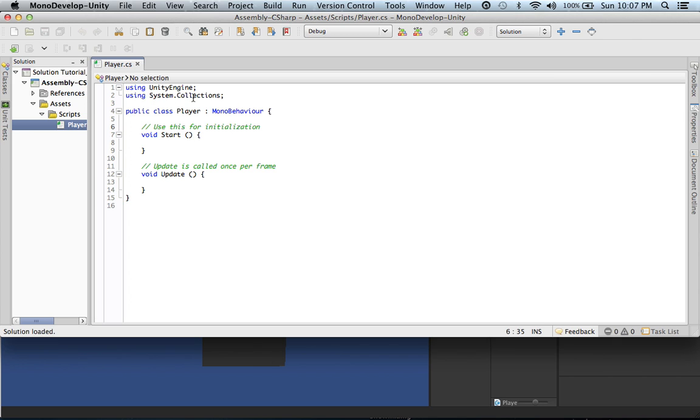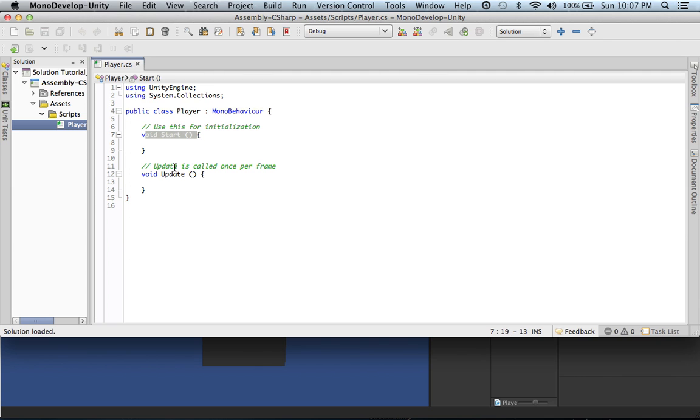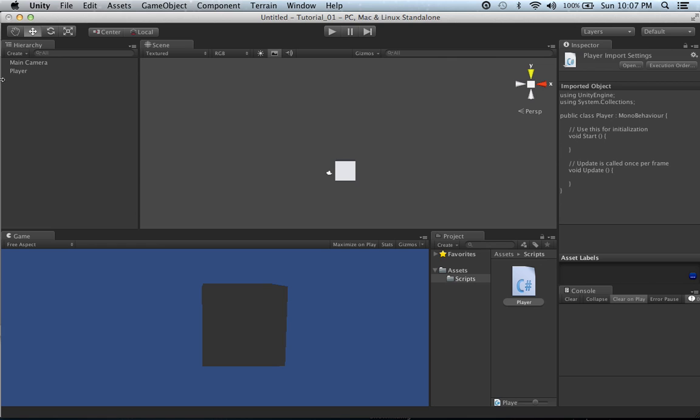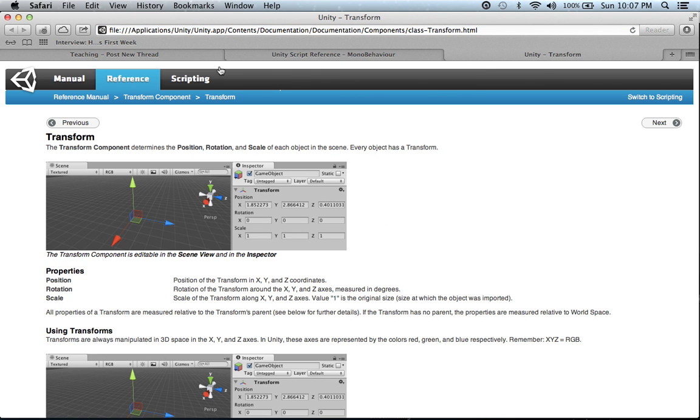So, if you ever see something in Unity that you don't know, for instance, public class player, you'll understand that it says inherited from MonoBehavior. That means everything that has pretty much a runtime is going to be inherited from MonoBehavior. So what if I want to know what void start does or void update? What do I do? So let's head over to Unity real quick. You go and click on player. See this reference book here with a question mark? Go ahead and just click that.